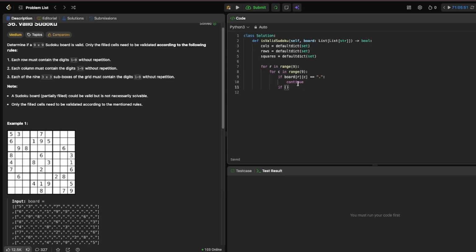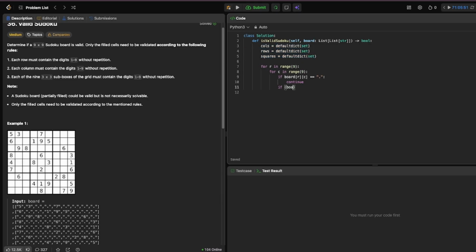And now we can get to the most important conditional. So now we just check the number. If the number we're on or the value we're on has previously been seen in any of these hash sets, then immediately return false because the whole board is invalid. We can't have a single duplicate in any of the sets. So let's just do that.